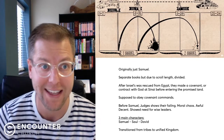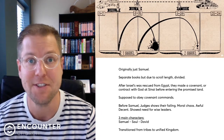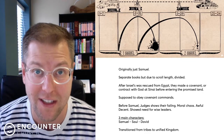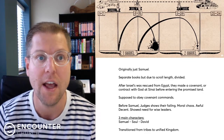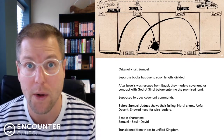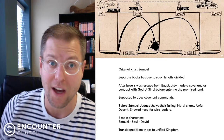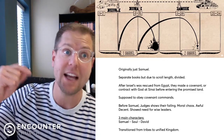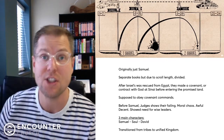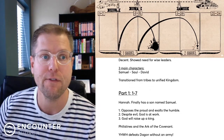the rise and fall and eventually death, that's that splatter mark, of Saul. And then the second arc there is the rise and eventually fall and destruction of David, King David. And then at the very, very end, 2 Samuel 21 through 24 is the epilogue. And that's going to loop back to what happens in that prologue. So the very, very beginning of the book. Church, it's so important.